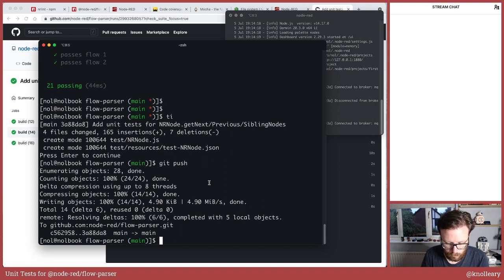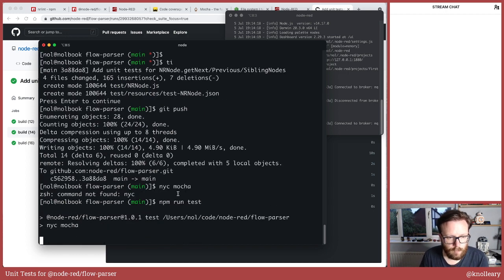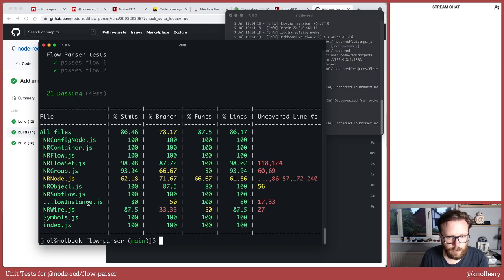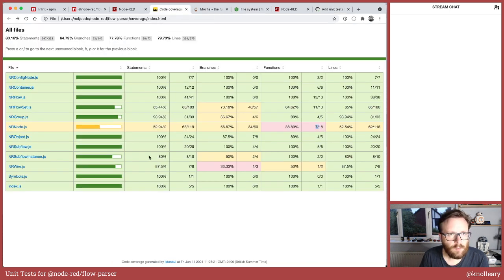In fact, that's something we didn't do locally. So let's do nyc mocker. npm run test. nyc is the code coverage. Right. So this, I haven't refreshed this. This is from before. You can see overall 80, 64, 70.